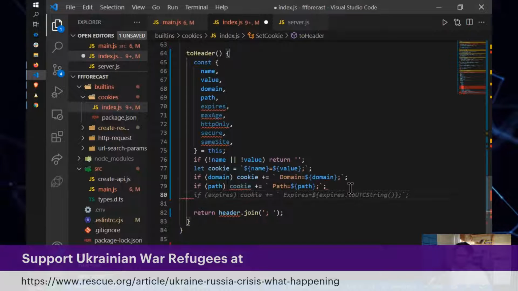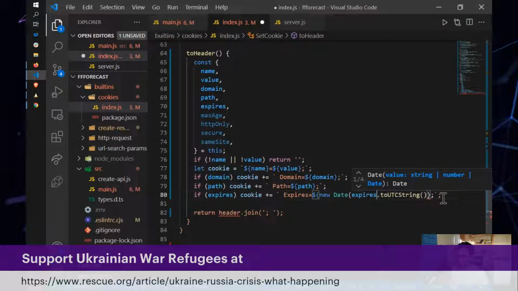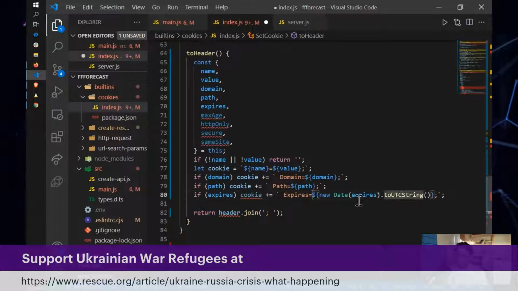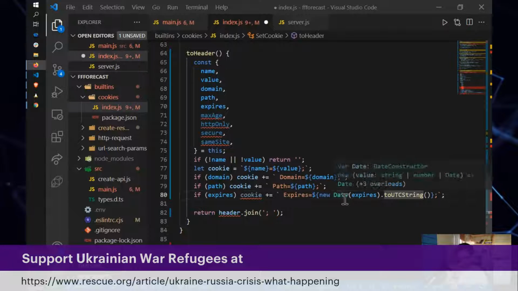If there is expires, we do want expires to be a new date just in case we get a different value that somehow ends up being a number, because maybe the person using this doesn't have the TypeScript IntelliSense. They may be passing in some milliseconds or something. This will convert it to a number.